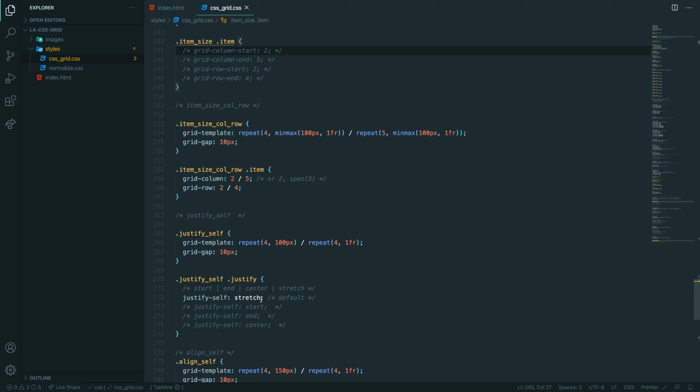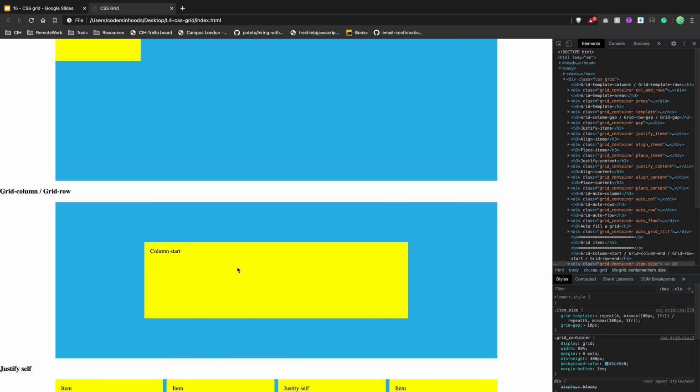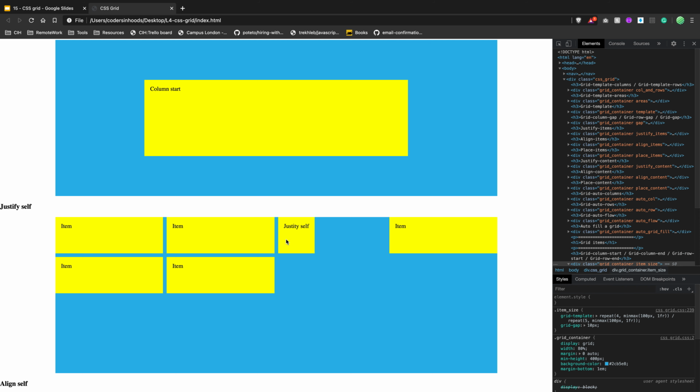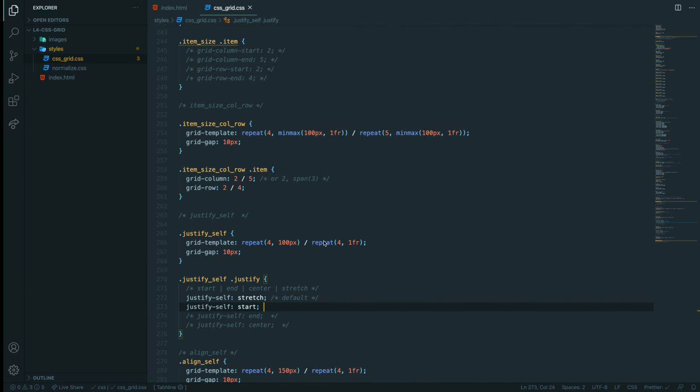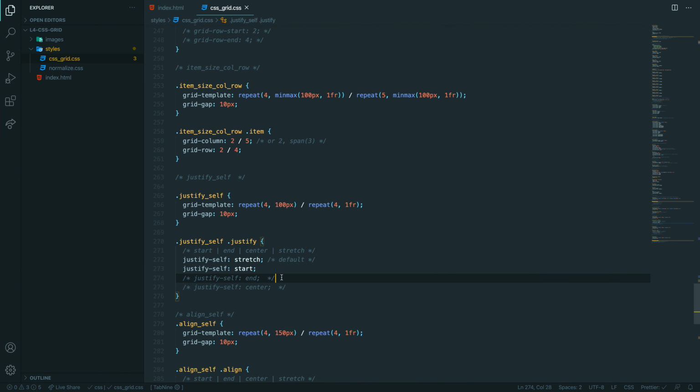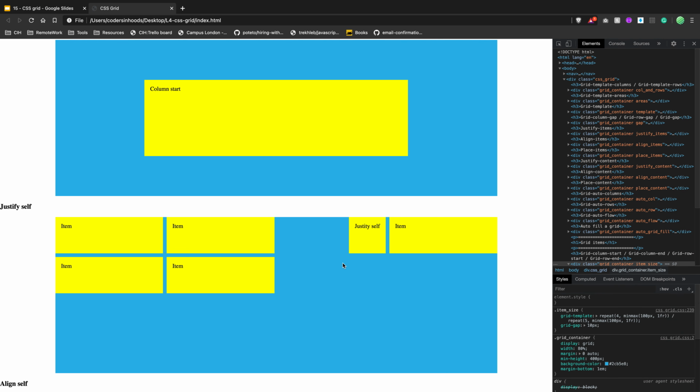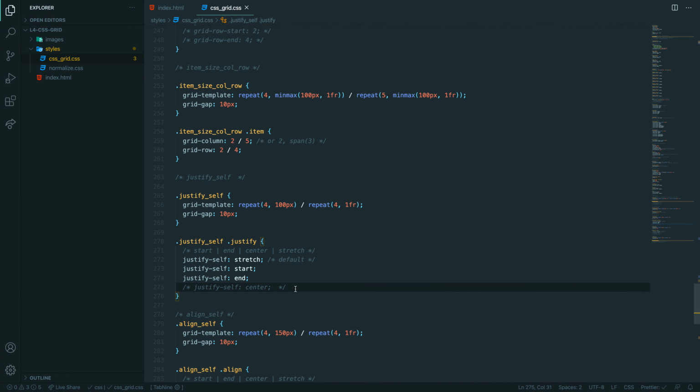And yeah, justify self, you might guess that you're justifying the element within the cell, within the column. Justify self because it's horizontal, so it's within the column, and center. Sometimes it is useful.